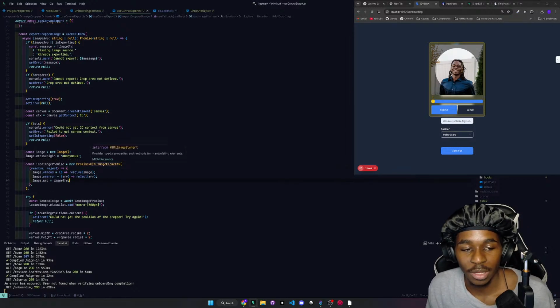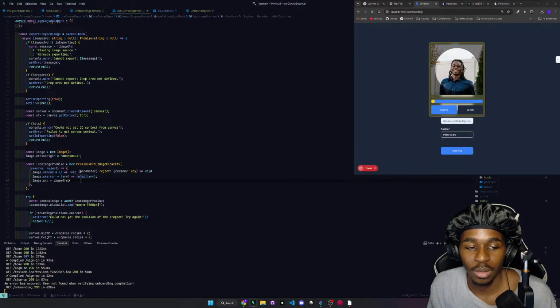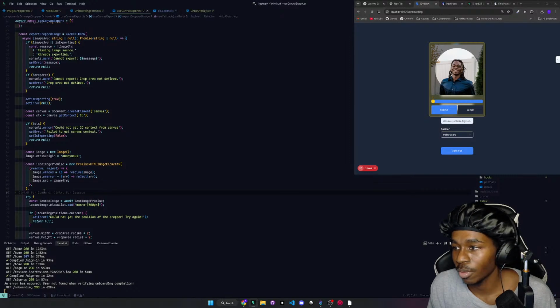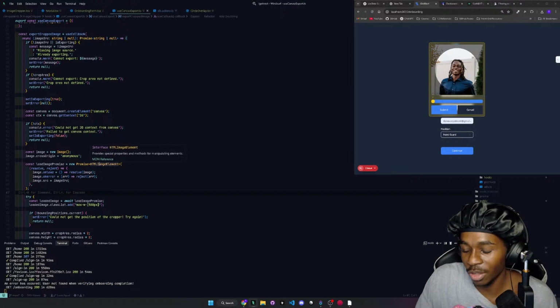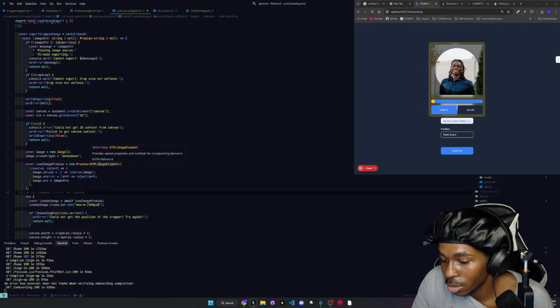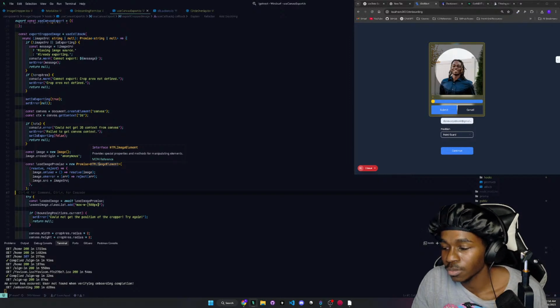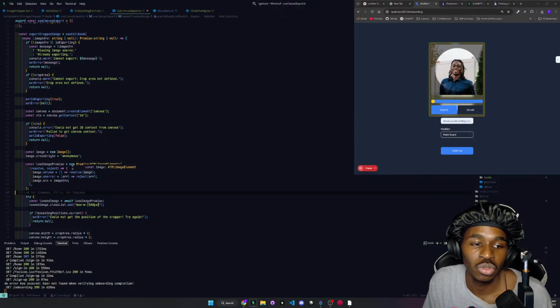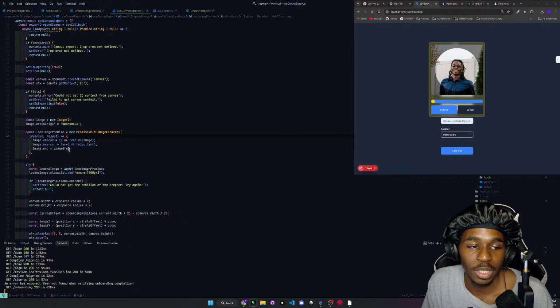Or I create a, what do you call that? I basically catch any errors if it doesn't load. Then I set the source of it to the image source that's being passed in.